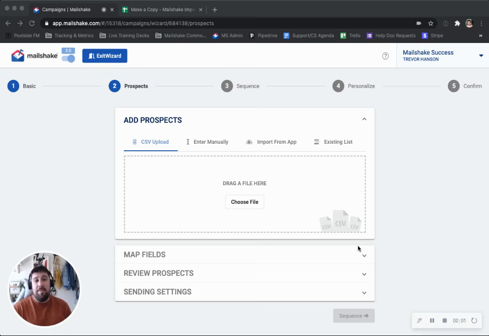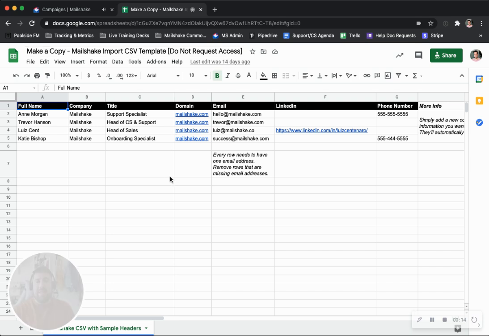When you're creating your campaign, one of the important parts of setting it up properly is to make sure you're importing your prospects in your spreadsheet correctly. You'll want to make sure it's in CSV format, and you'll also want to follow a nice format like this. We've created this template, which is available in our help docs, to make it easy for you to format your CSV import correctly. What's nice is it's very simple.